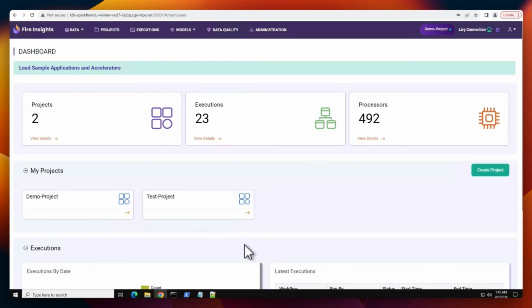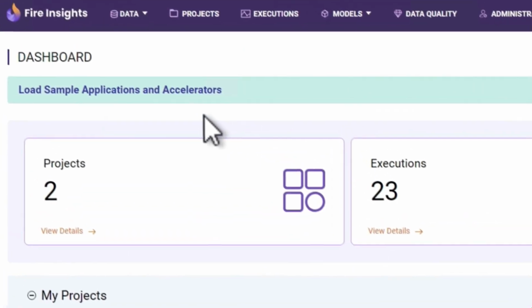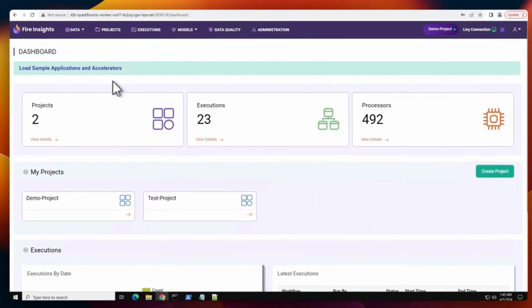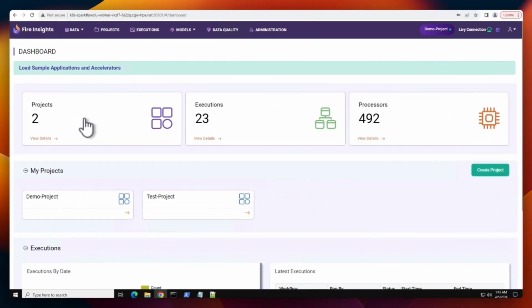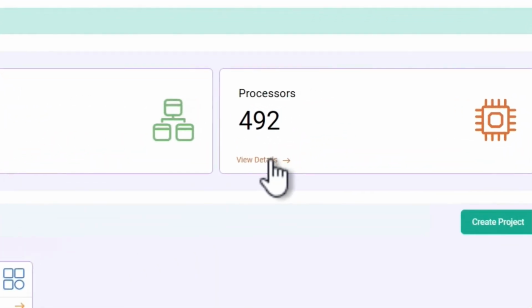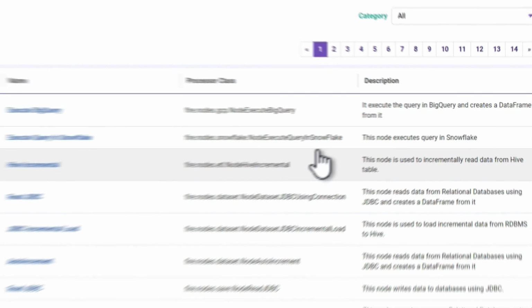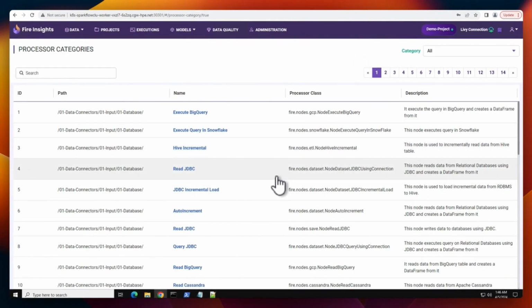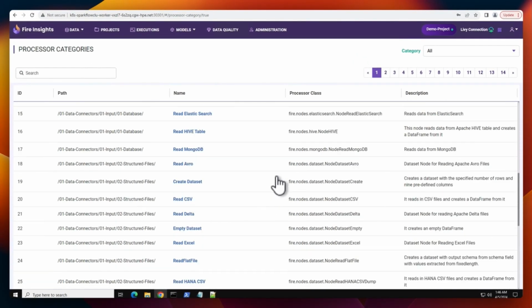Hello everyone, welcome to the demo of Sparkflows on Greenlake. As you can see, this is the dashboard for the Sparkflows. Here we can see that there are a bunch of projects that we have created, and each of these projects would be having multiple workflows, and each of the workflows could be executed, and we can look at the execution history. And finally we have the processors, which are nothing but the set of connectors to the different systems that we have. It may be a database, it may be a file system, it may be a different service altogether.